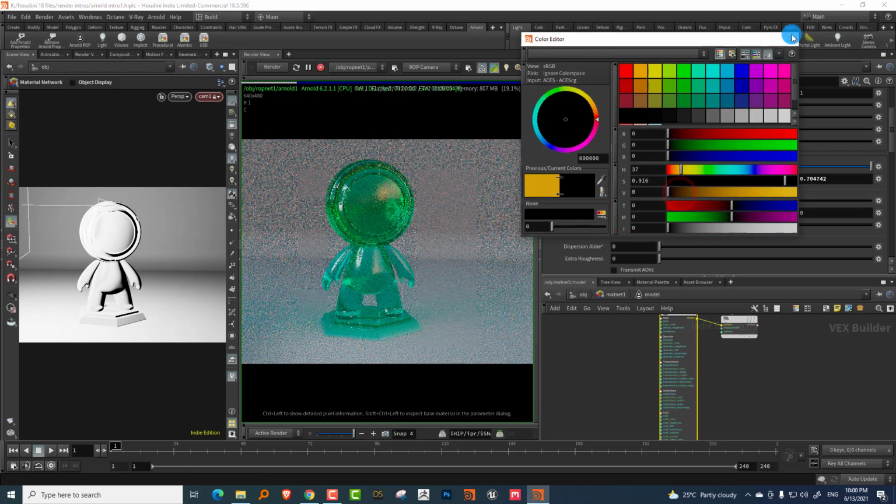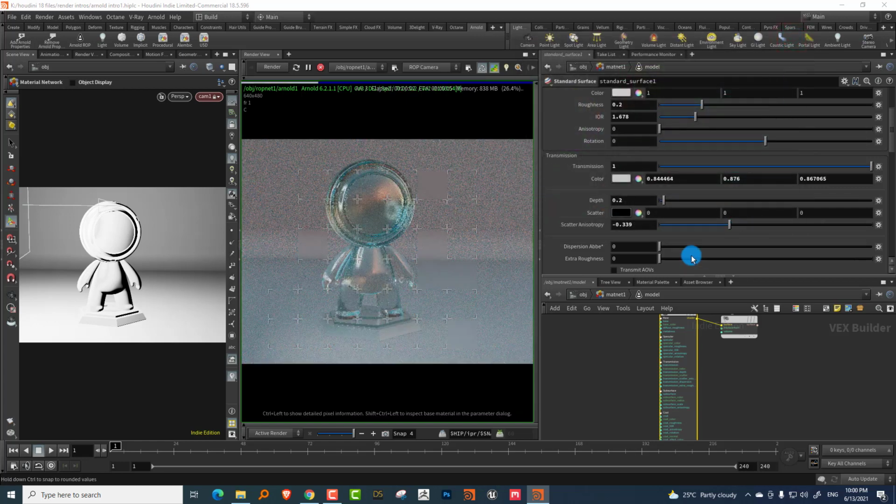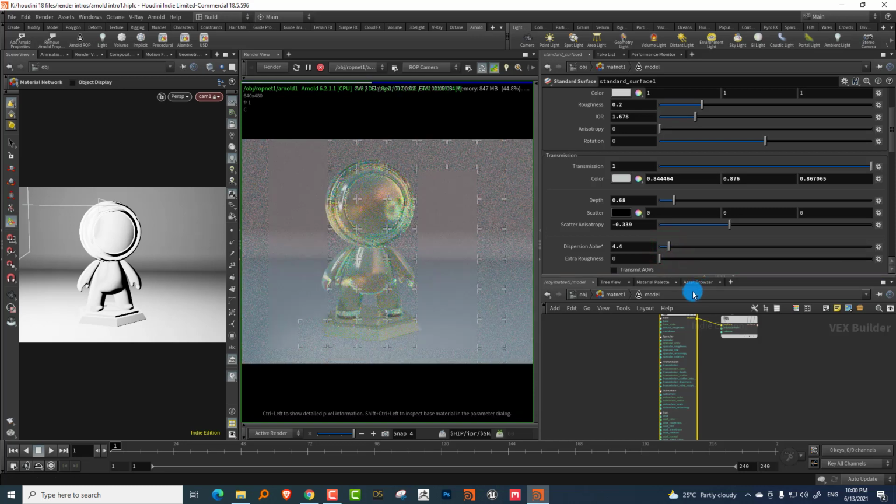Let's get rid of the scattering. Let's make this white. We can also add dispersion, which is useful if you're doing diamonds or something like that. It will make the rendering a little slower, so you should just remember that. You can now see the chromatic aberration happening on the refractions over there.